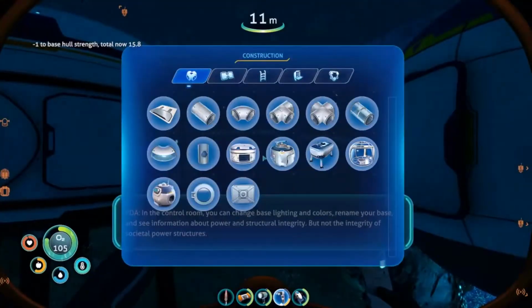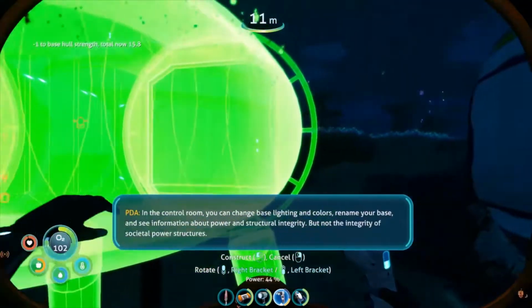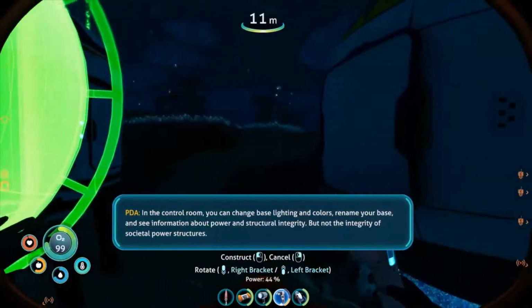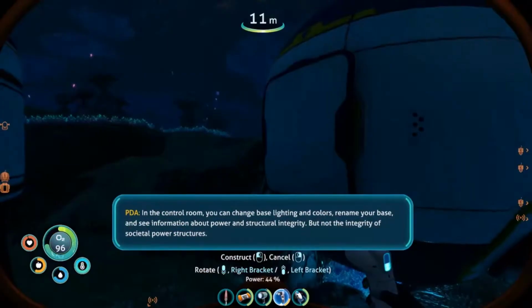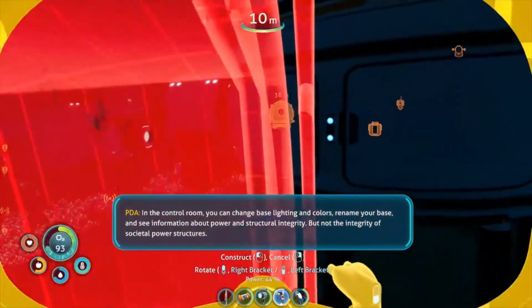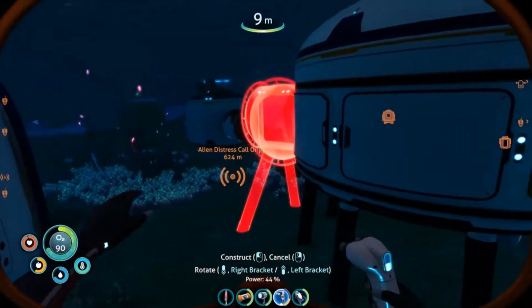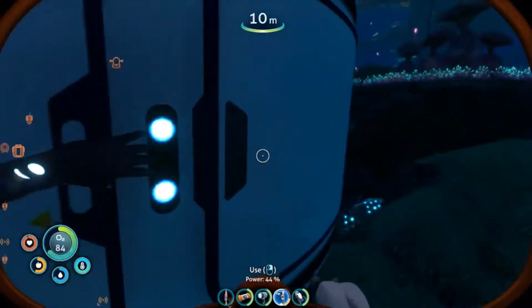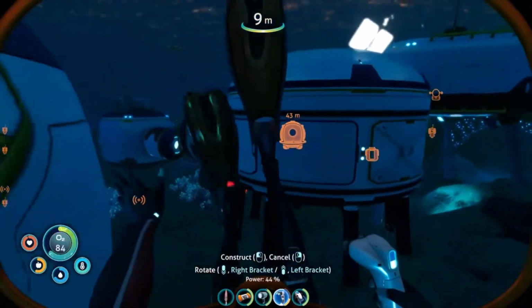In the control room, you can change base lighting and colors, rename your base, and see information about power and structural integrity. But not the integrity of societal power structures. Huh? What?